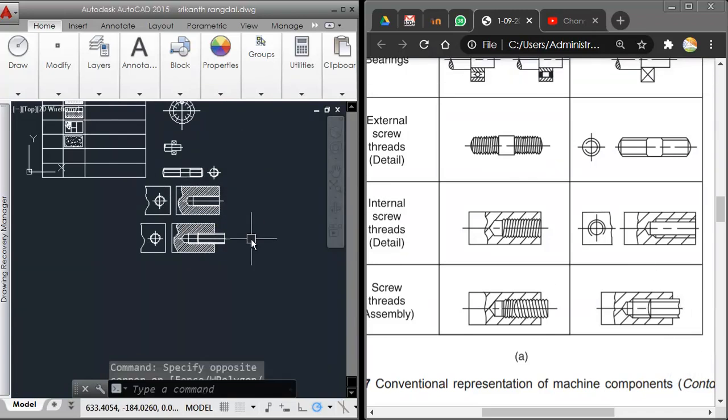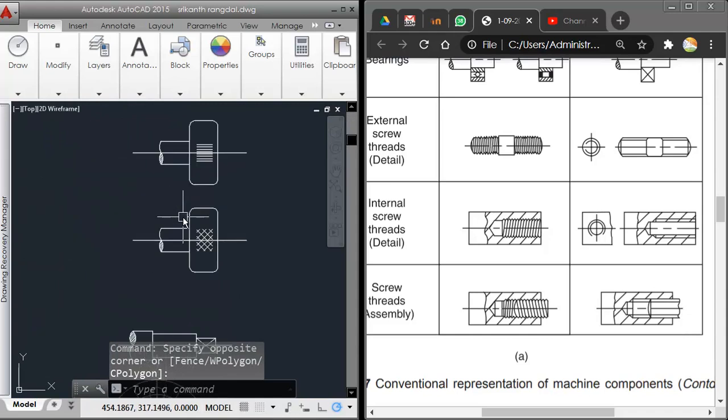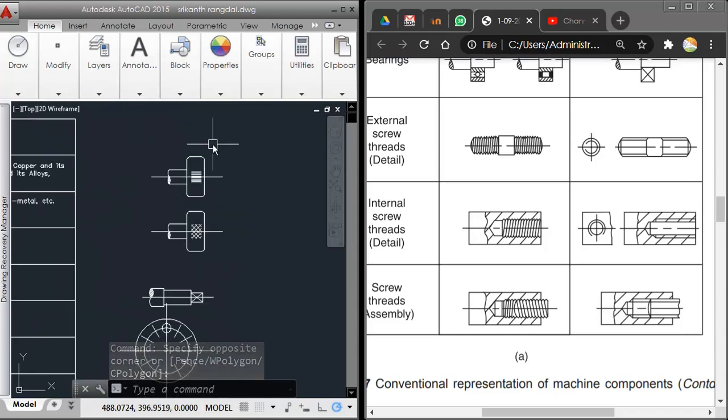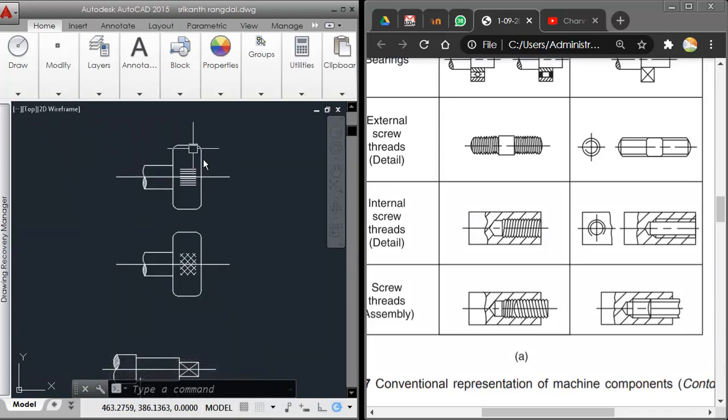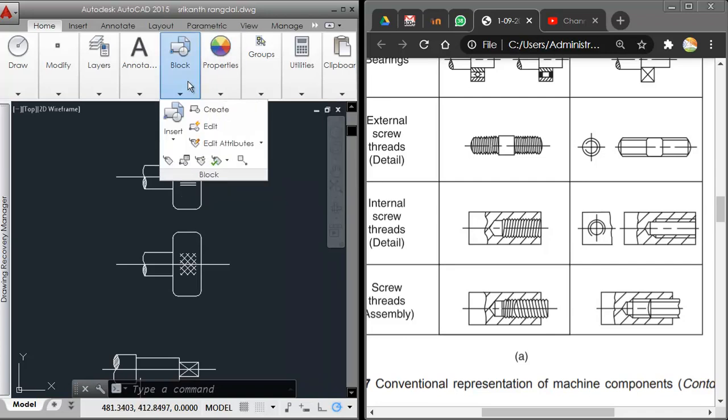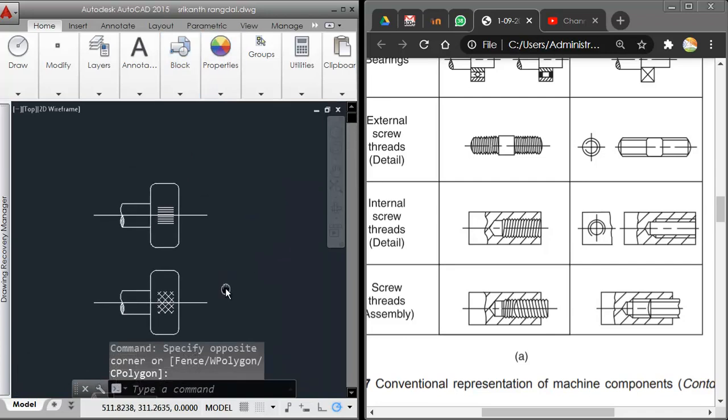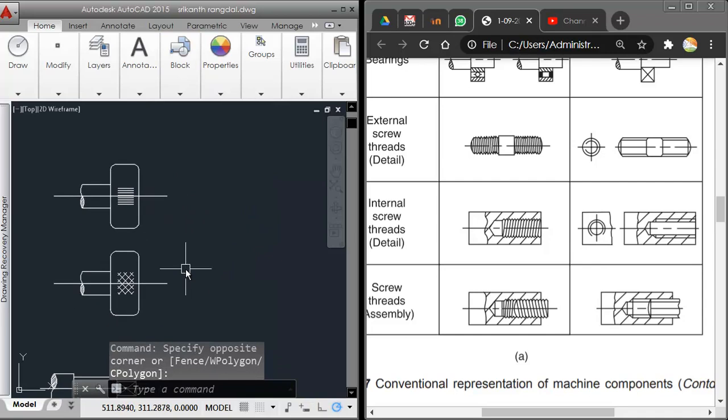I guess the video has become too long. I'll just show you how to make a block out of this. So if the same thing is repeating at many places, generally what you do is you just create a block and copy the blocks at different places, or insert the block at all those places. I'll just explain the advantage of having the block as well once I create it.